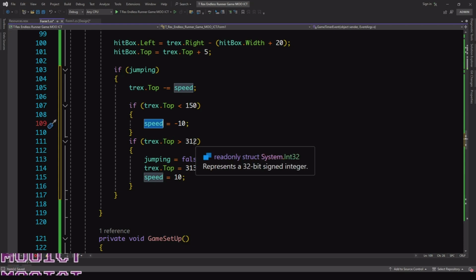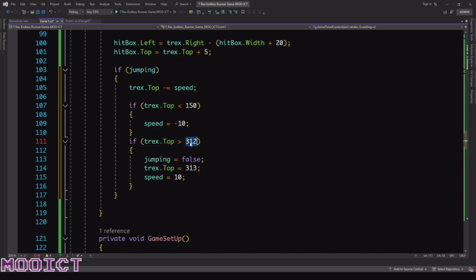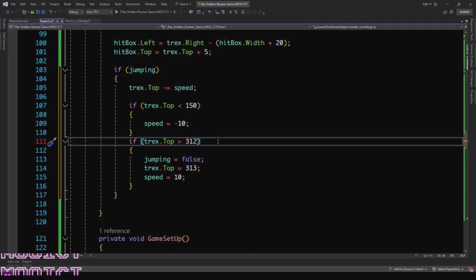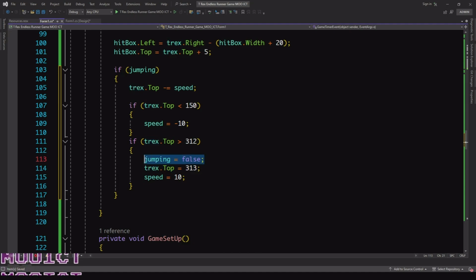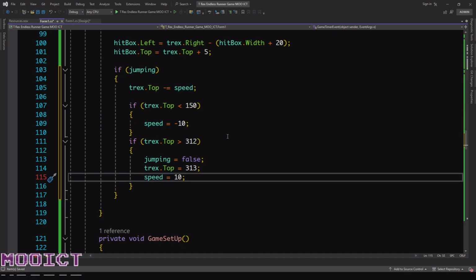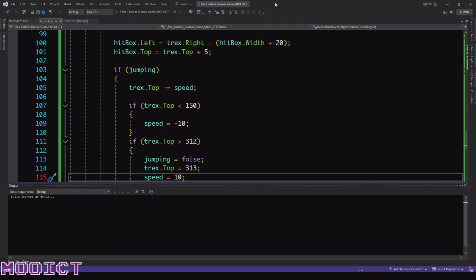And when it goes greater than 312, so you've moved down the screen, at that point we're going to reset the T-Rex back to 313, set the jumping to false, and then reset the speed back to 10. Okay, so at this point we can check.